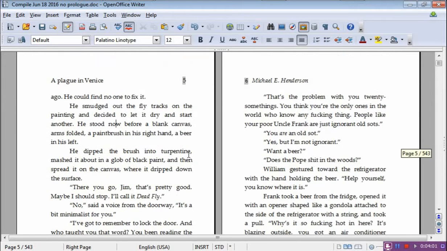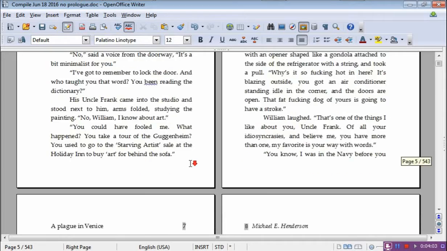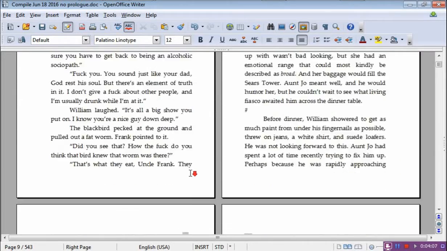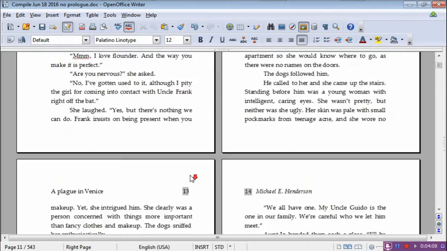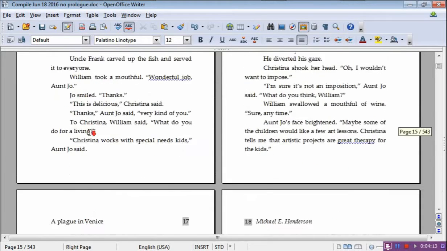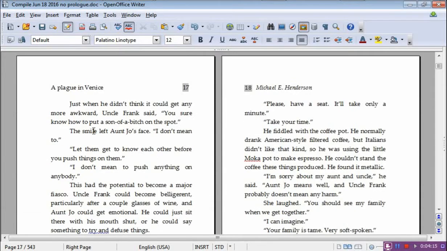Now, let's go down here, and we're going to come to chapter 2. Ostensibly, because there's another bit to this that we have to understand. Actually, by the Plague in Venice, I want this to be italics, so we'll do that.